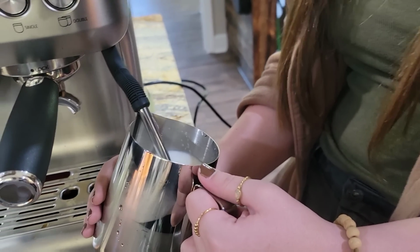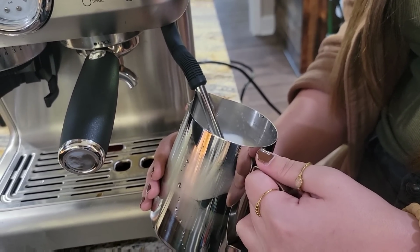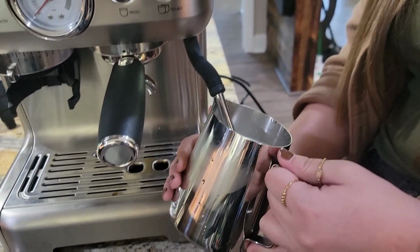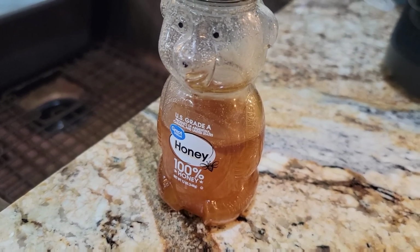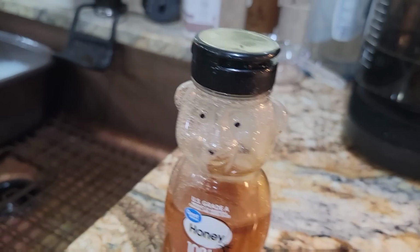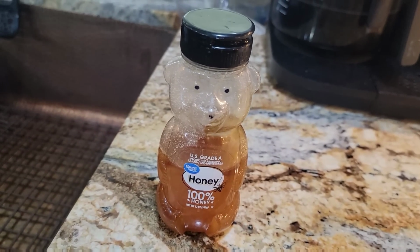All right. See how quiet that is? That's what we want. That's what you want. Okay. I'm going to go over here and look for some honey. Okay, y'all, I didn't have any fancy honey, but I do have the little bear honey. It looks like he's starting to crystallize. All you have to do is just heat him up. But I think it's good enough if she wants to use it.